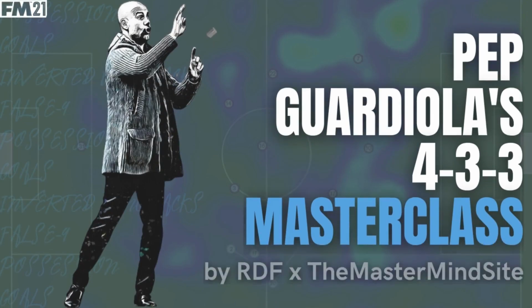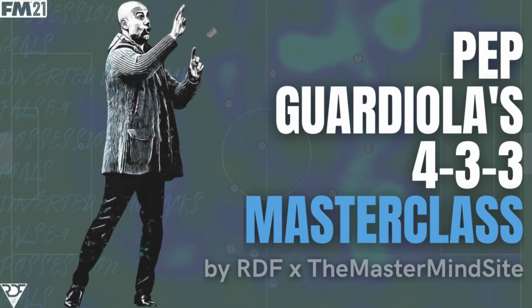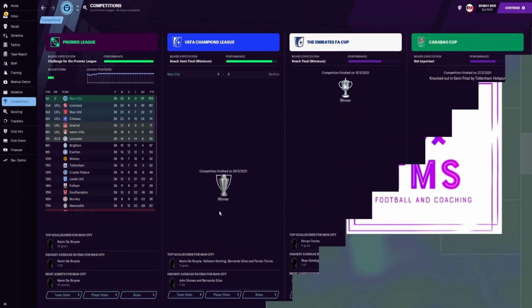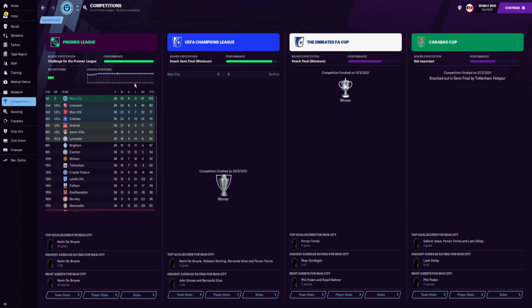We are now going to look at the Pep Guardiola 4-3-3 masterclass in Football Manager 2021, created by myself. So as you can see, for the competitions, the Premier League winners Manchester City, we played 38, we won 32, we drew 6 and we didn't lose a game, getting 102 points. I said earlier we were invincible, and you can see it right here, we did not lose a single game.